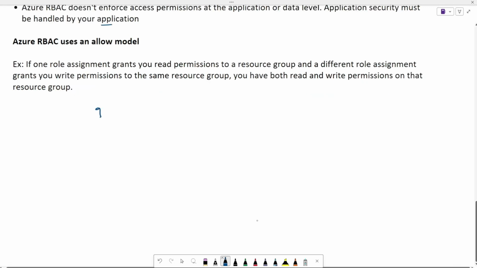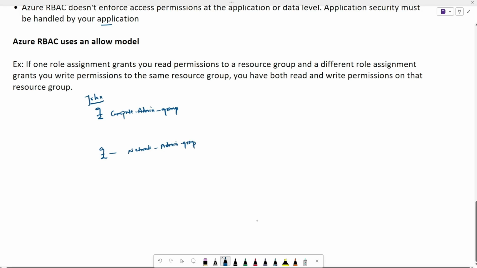Let's say we have a user, John, who is part of the compute admin group, and this user is also part of the network admin group.